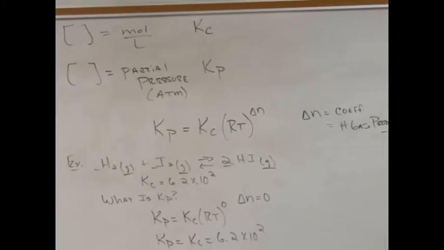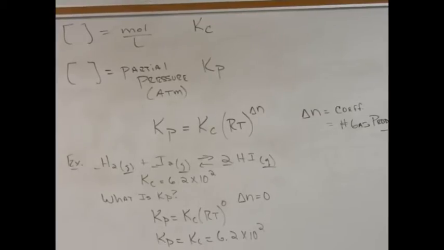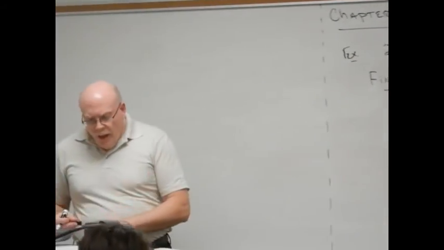Again, your book walks through how they got to the Kp-Kc equation. They take about a page and do it. I'm not worried about the derivation. It's not worth the time to dig into that. Again, we spoke that every time you write K, K is unitless. There are no units to K, it's simply a ratio.